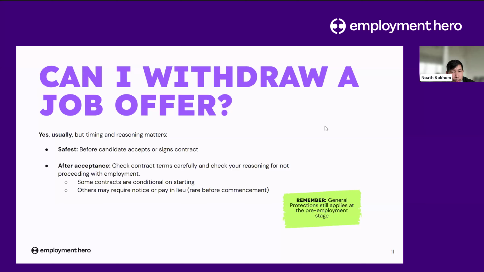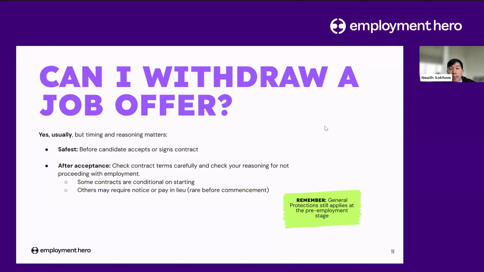All right. The general protections regime prohibits employers from taking any adverse action against employees, including prospective employees, because they've exercised or proposed to exercise a workplace right. So, in the context of a job applicant, perhaps they might have certain questions about the job itself, right? That would be an exercise of workplace right. They might ask about pay too, right? So, that's one aspect of the protection. The other aspect is the protection also extends to any adverse action taken because they have a protected attribute, such as being of a particular race, or adhering to a certain religion, or having some form of disability, which can be both physical disability and also mental disability as well.